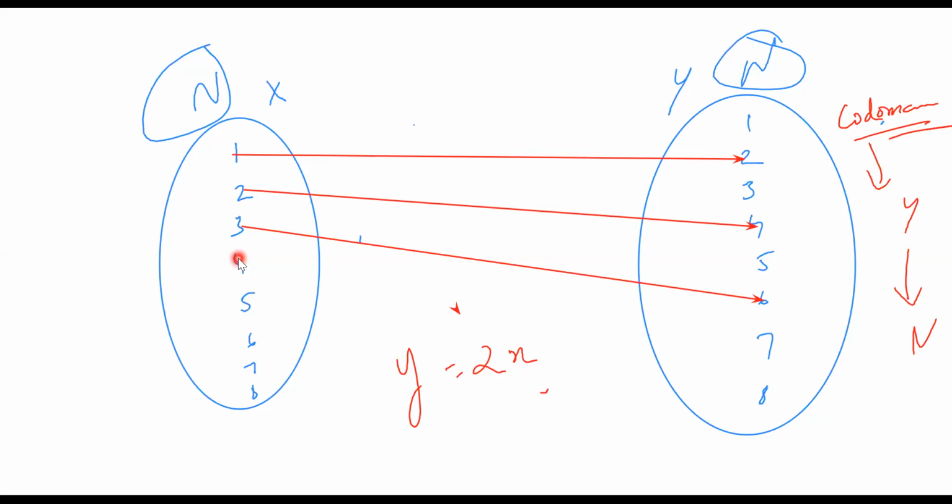First thing is you have to draw the arrow diagram. And then what is my range in this? I can clearly say what the range is. Range is on the right hand side, correct? Right hand side, so 2, 4, 6. That is the set of even natural numbers. That is my range. And the domain, all are coming: 1, 2, 3, 4, 5, 6, 7, 8. Whatever is on the left hand side is the domain. Codomain is nothing but the whole set of elements on the right hand side.